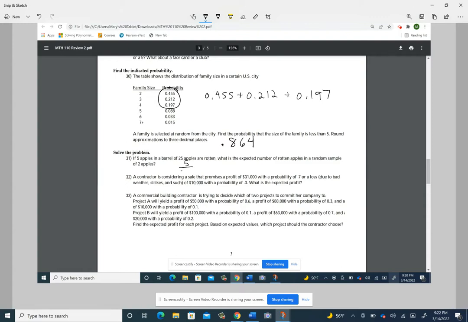So there's a 5 out of 25 chance that your apple's going to be rotten, which is 1 out of 5. And then it says, what's the expected number of rotten apples you would have if the sample were 2? Now, I think it makes it hard that it's so few, because it's more this idea, like if the sample were 1,000. So like if you were Barber's Orchards, that's a place we go to all the time to get apples. If you were Barber's Orchards, and we're talking about 1,000 apples, then how many of those 1,000 would you expect to be rotten? It would be easier for you to understand.